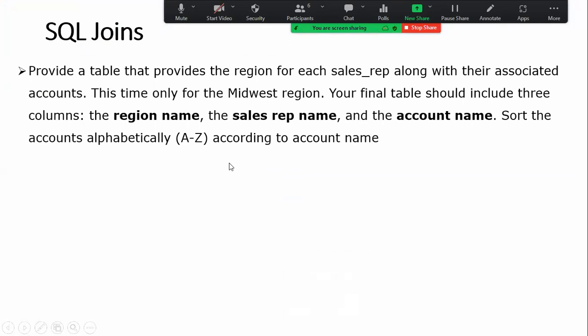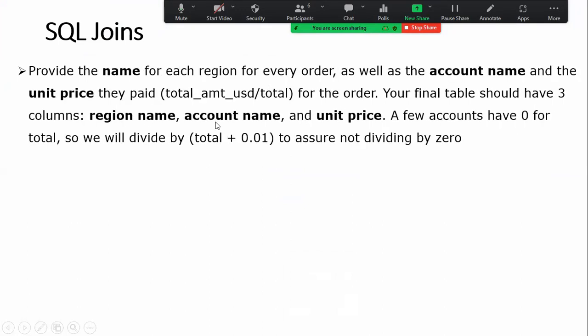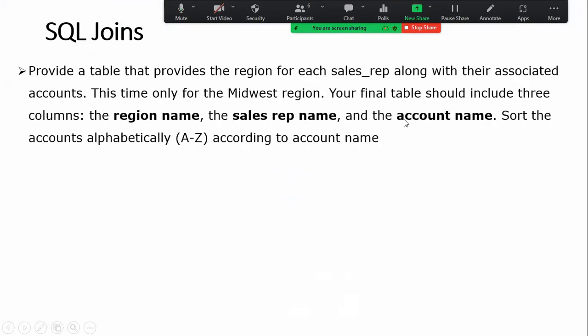So this is: provide a table, right, that shows the region for each sales rep along with the account name. But this time, right, only for the Midwest region. Final table should have 3 columns, right? Region name, sales rep name, and account name.